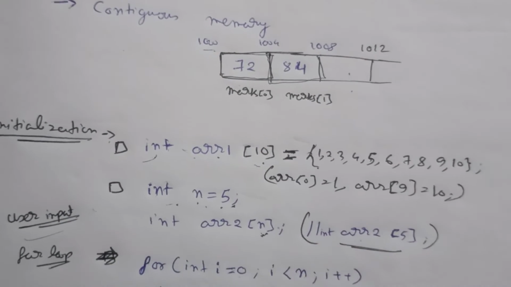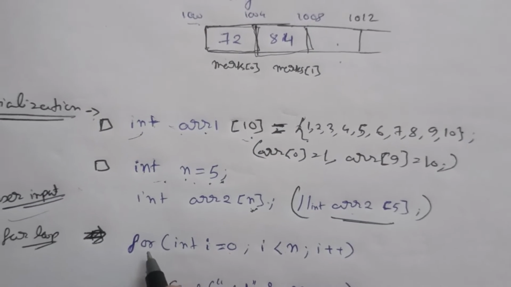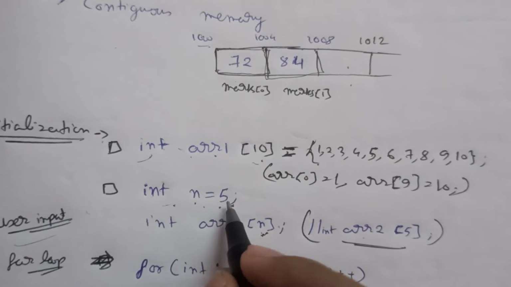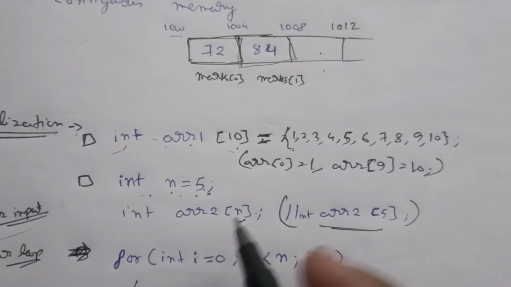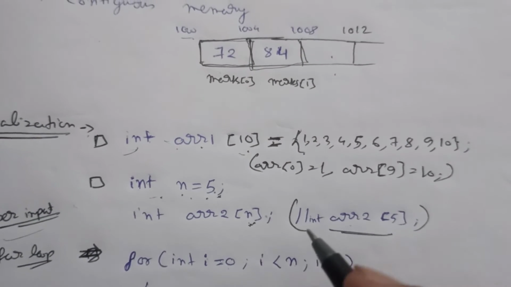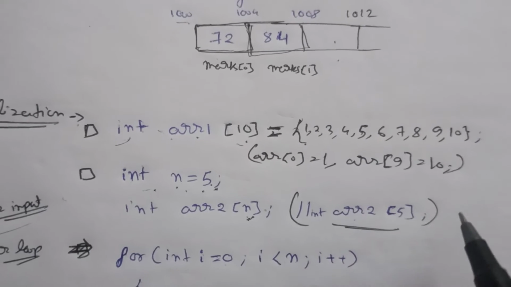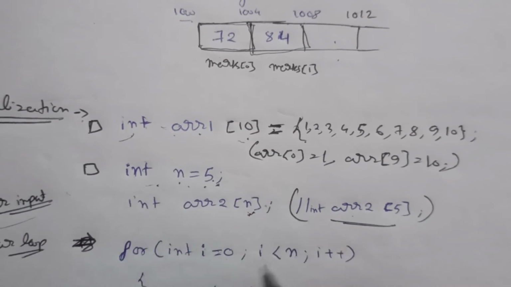Now how to scan the input? For that we need to run a for loop. Suppose there was 1000 instead of 5. What should we have written? We should have written 1000 lines of code accepting values from the user. That's not how we are going to do it, right? Because that is futile and time wasting. So we use a for loop. So how to use a for loop?